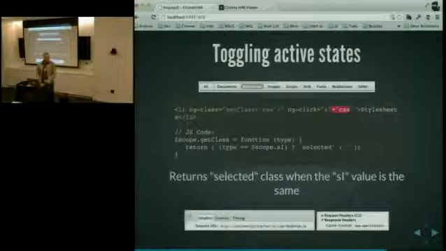So what this does is essentially return the selected class when the si value equals the same thing. Let's say I click on style sheets, which you can see is selected here. The ng-click would just set si to CSS, which makes that getClass return selected for that one li. I do the same thing for the headers, the cookies, these tabs right here. Most of this could be better in a directive, like these tabs. They could probably get extracted out to components. But I didn't know about that till like last month, so there's a gap between that.